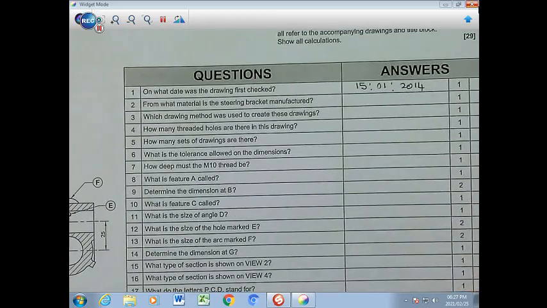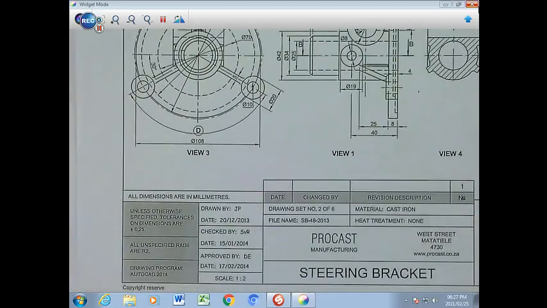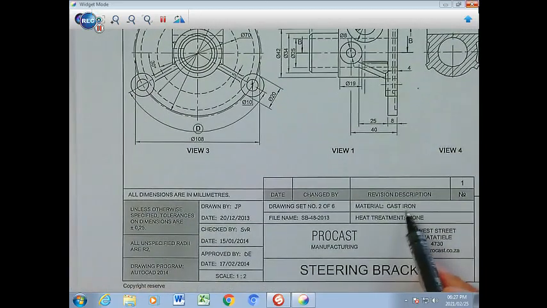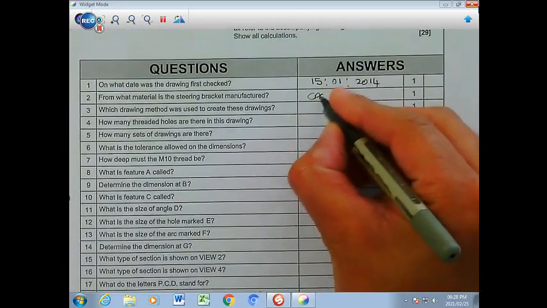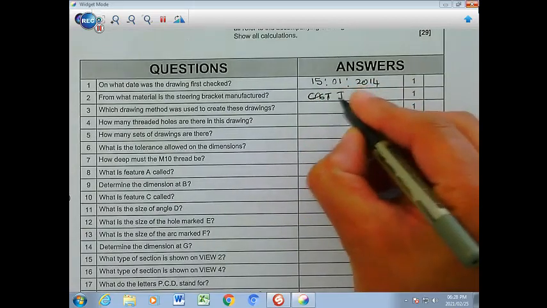Then what material is the steering bracket manufactured from? We go down to the title bar here and we see that there is the material of cast iron. So that's the material used to manufacture this bracket, cast iron.